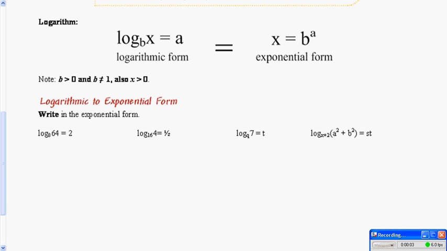Lesson 10.2, Logarithms and Logarithmic Functions. Now we're going to have to get used to a notation that used to be quite common, but has long since been replaced, and that is logarithmic notation, or logarithms. It's very important to understand that logarithms is an old-fashioned name for exponents.